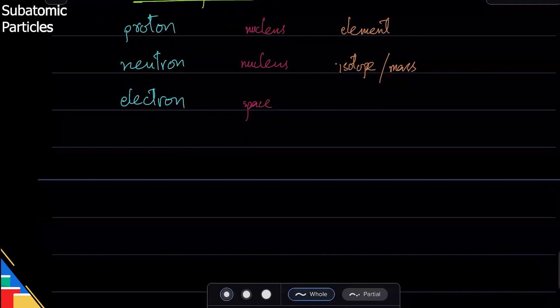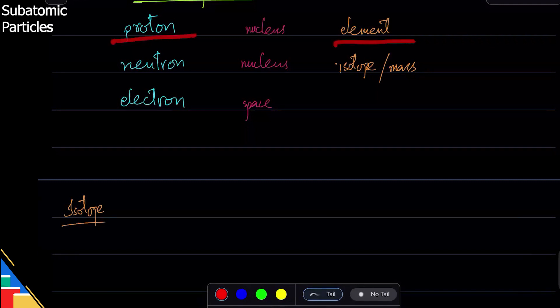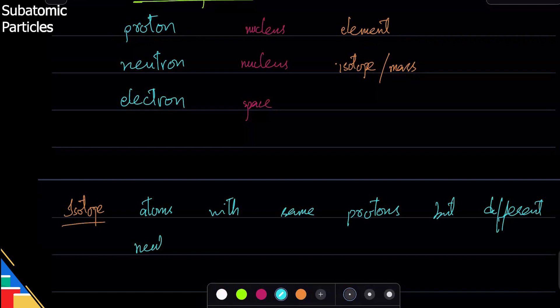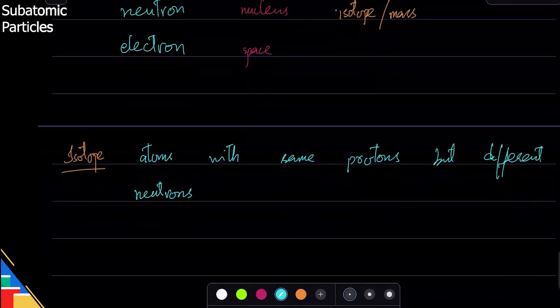So what is isotope? Isotope means that it is the same element. Which means what makes an element? Element depends on protons. So isotope is atoms with same protons but different neutrons. You can write number of neutrons. So you can also call it atoms of same element because proton is the same element.